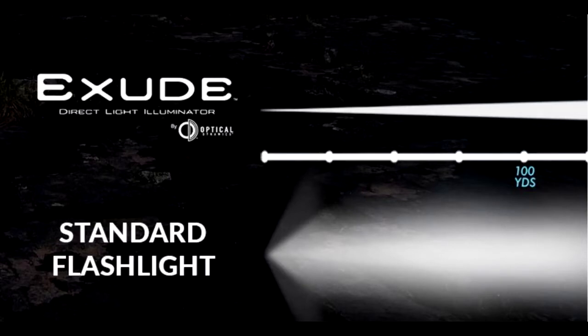This is a direct light illuminator. It's not really a flashlight, even though it's used as a flashlight. This uses more of what an optical lens uses, or a scope. There are 4 different lenses inside this system, and it really directs light at long distances, a very pure image. We're going to test it out and check it out, but so far this has really been something that I've never seen before. And I love flashlights, I love taking them out, and we've done a bazillion reviews on lights. But this is definitely something unique.